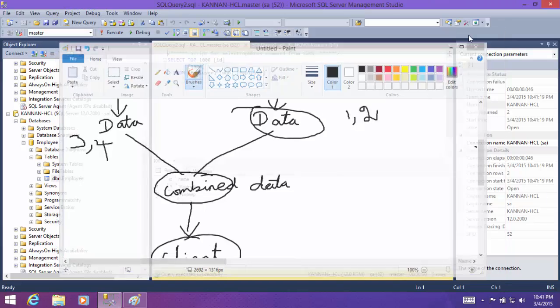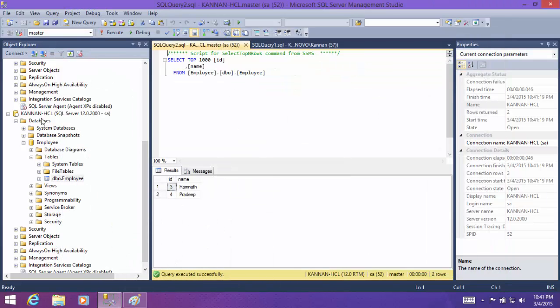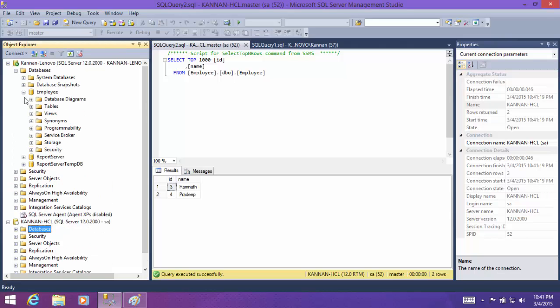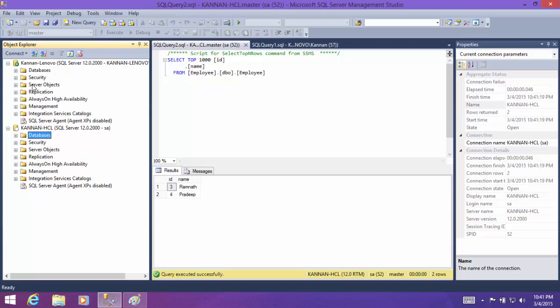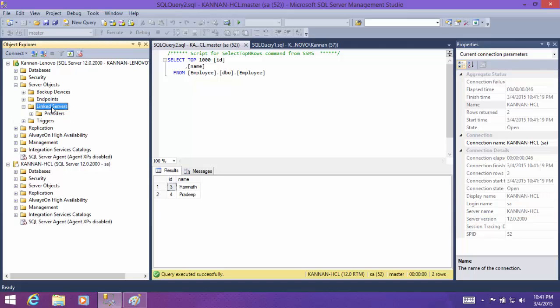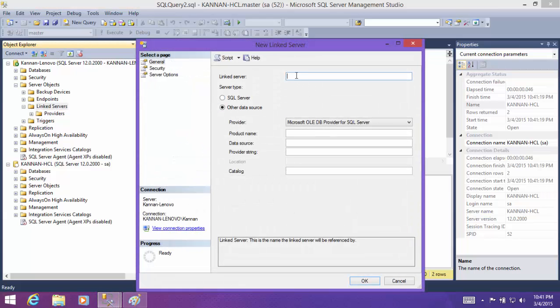What can we do right now? You create a linked server to retrieve the data. In server objects, you see linked server. Right click and click new linked server. So put in the server name. Server name is Canon-HCL.